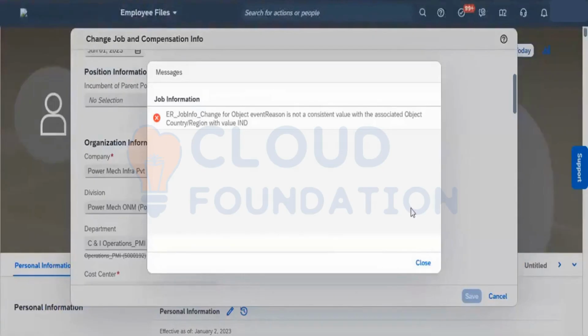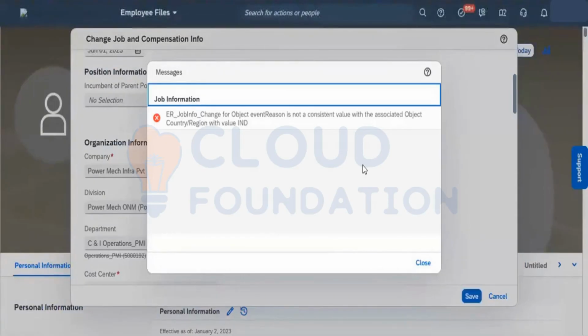The event present is not a consistent value with the associated object, control engine value. This may be before the event. You need to event present data change. Just give me a moment.